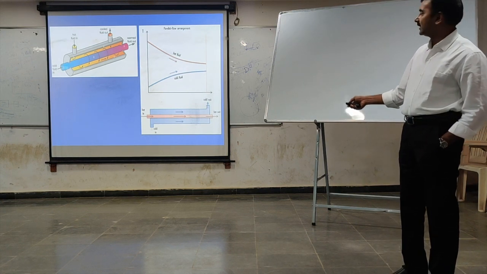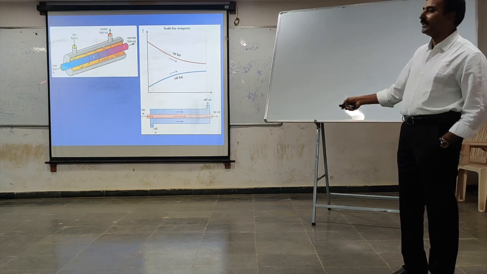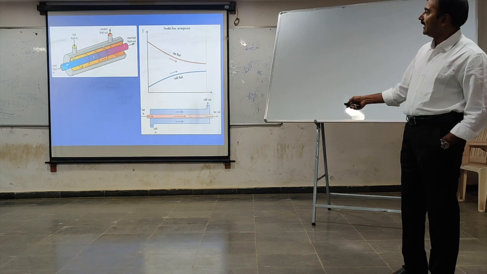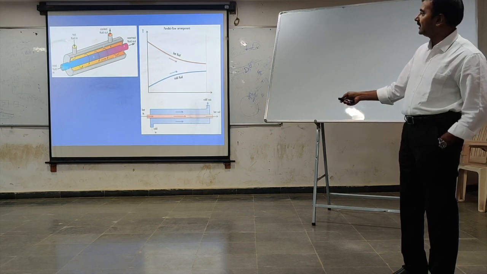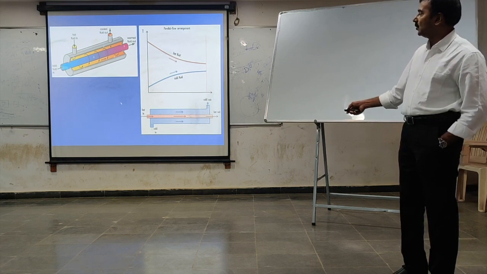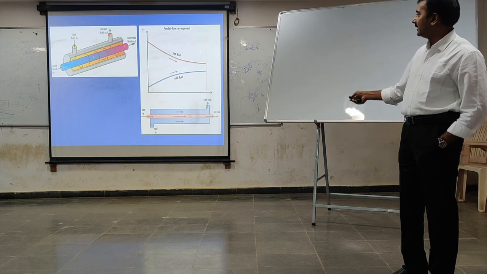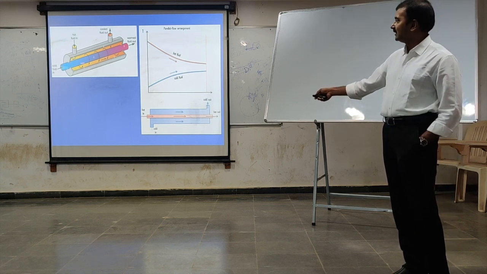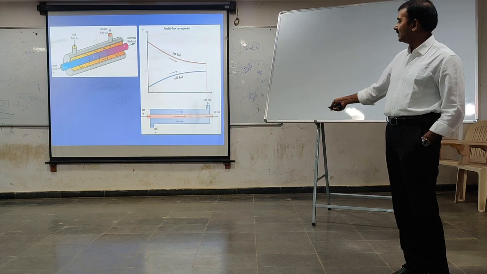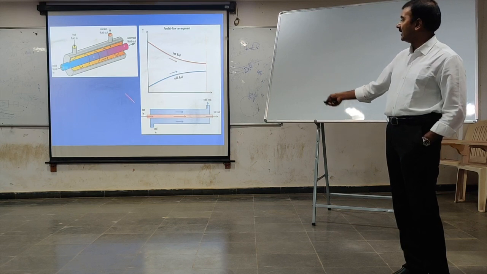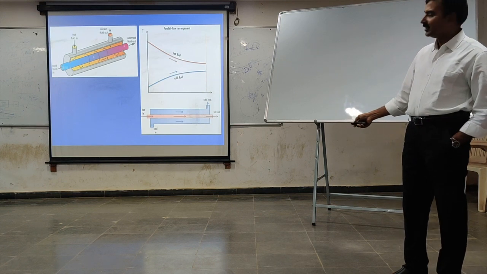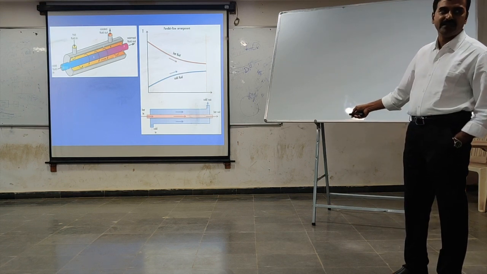Temperature is taken on the y-axis, and the length of the exchanger is taken on the x-axis. Now, as the hot fluid is moving, this is end 1 and this is end 2. This is a schematic diagram, not a two-dimensional view, represented in front view. One fluid is flowing here, another fluid is flowing there. This can be hot, and this can be cold. It doesn't matter. It is just a line diagram.